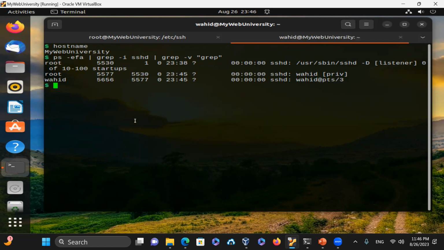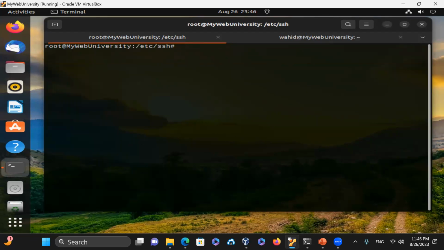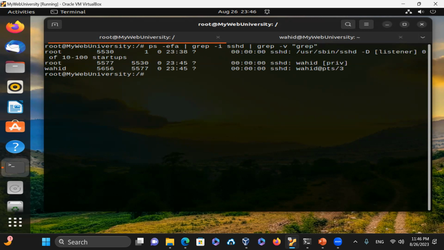That's great, but I'm going to cd to the root directory here, clear the screen, and then run ps -ef | grep -i sshd | grep -v grep again. So this shows me that I'm connected.